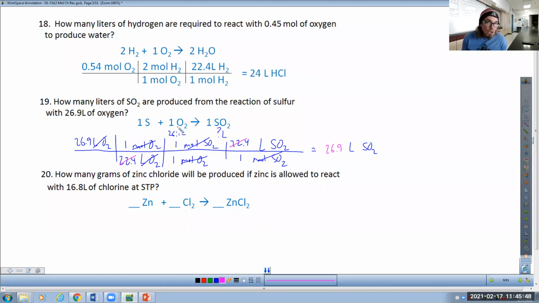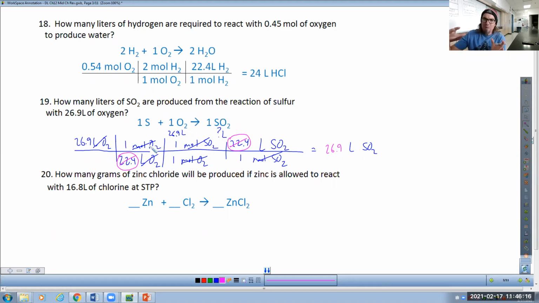But really, we wouldn't have done gas laws before this. So no matter what, it should have said at STP. Once we cover chapters 13 and 14, we're going to be able to say that it wouldn't matter if it's at STP, because while this number would be different, it would still be the same number that we put here. So no matter what, it cancels out. At a different temperature, if you heat up a gas a little bit, it expands. You know that.